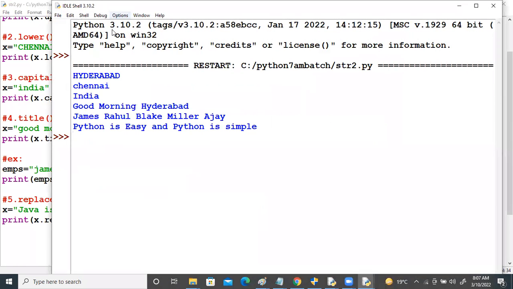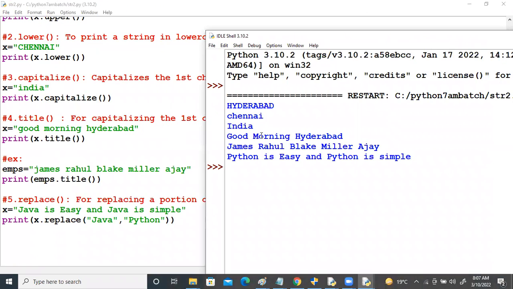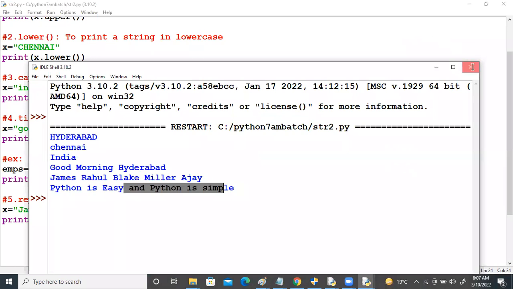Each and every occurrence of Java is replaced with Python. Python is easy and Python is simple. Each and every occurrence of Java is replaced with Python, right?